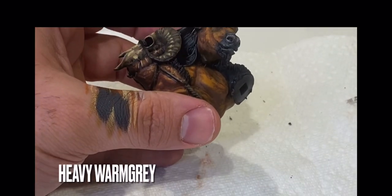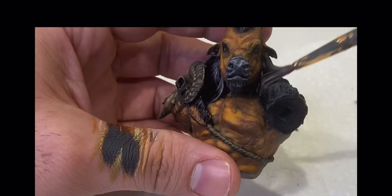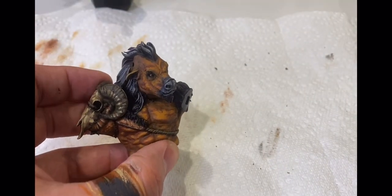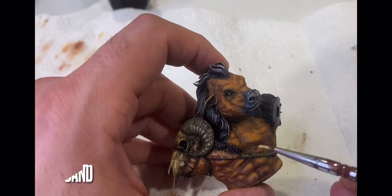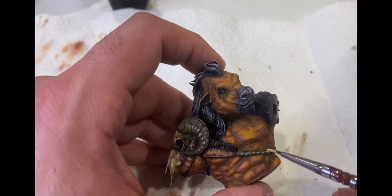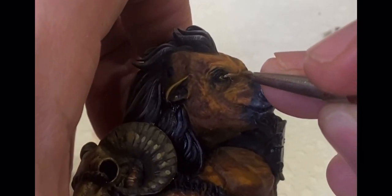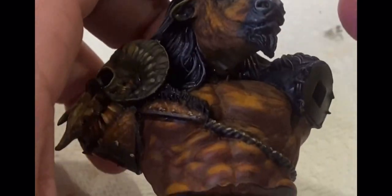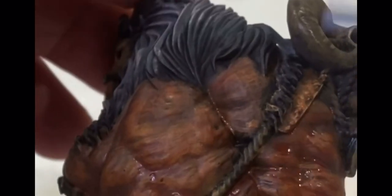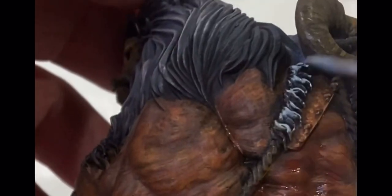And since I want him to have black hair, I'm going to be using that same heavy warm gray as a highlight on the strands of his hair. Dark sand as a highlight on the rope. Overbrush of heavy blue-gray on the fur lining the leather.